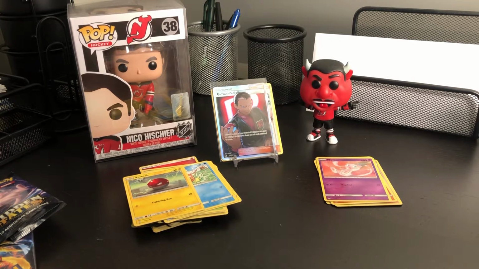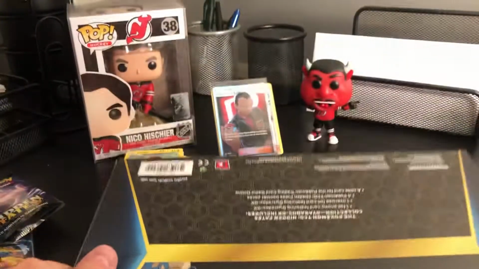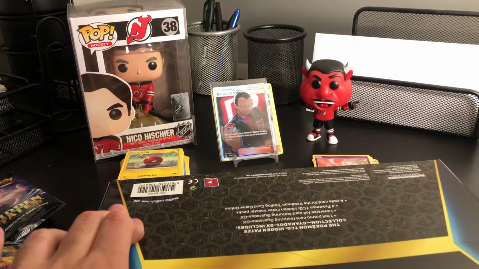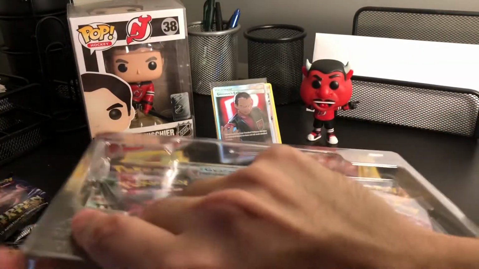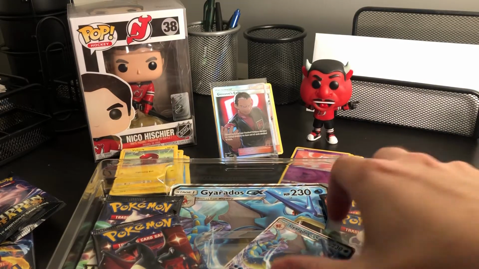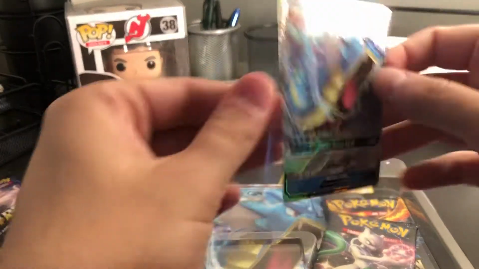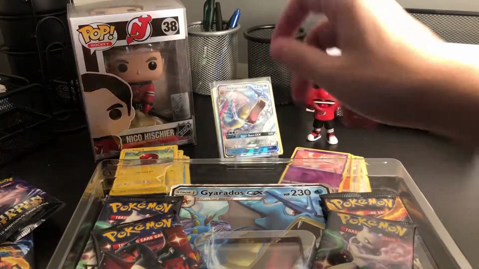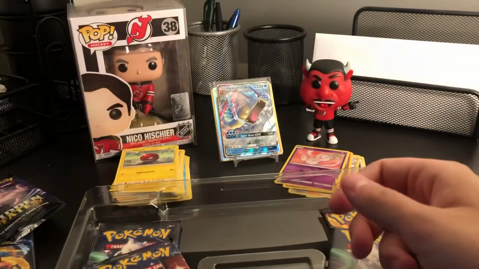Let's go into the Gyarados box now. This bad boy. Move these guys over a little. Mojo Knife blessing this box of Pokemon cards. Here's our Gyarados GX. Throw that on a sleeve too. In there. Pop this out. Got the oversized Gyarados. Those are always pretty cool.